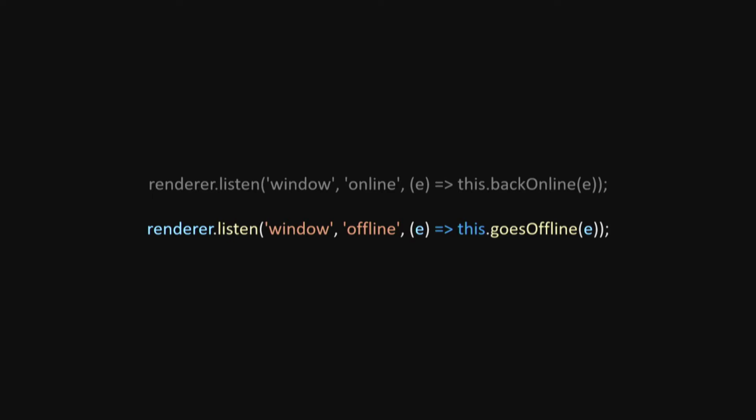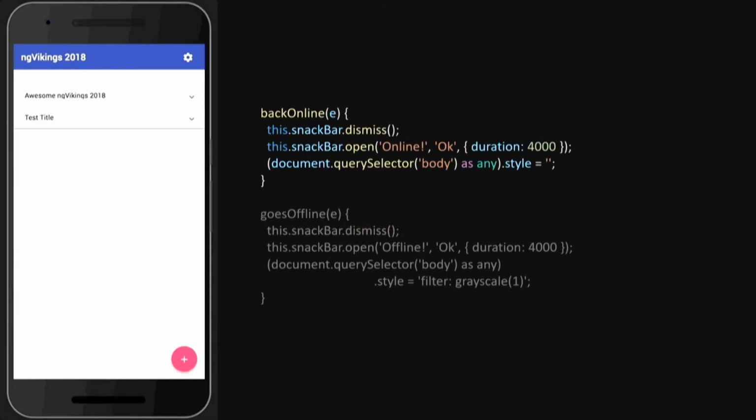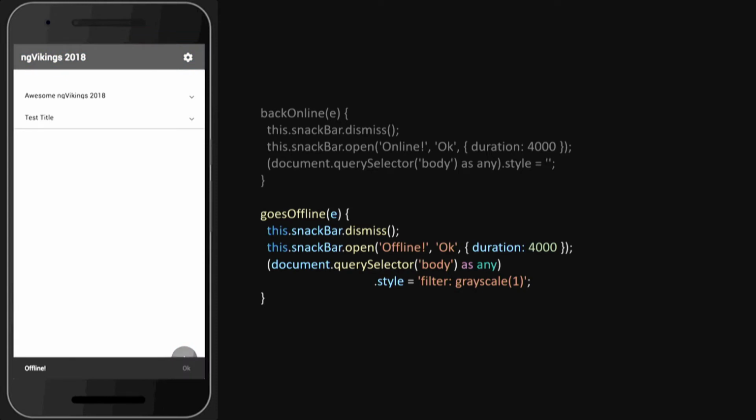But that's good that we can actually define some method on these events and do our logic. For instance, let's look at here. As you see in the demo, whenever my client or the device is going offline, I'm just changing slightly the theme. And I'm showing different style to my user, as well as some notification. Now they are aware that they are offline, although they can continue working, save the data, and do other stuff. And here is a very simple snippet that I've created with Angular material.